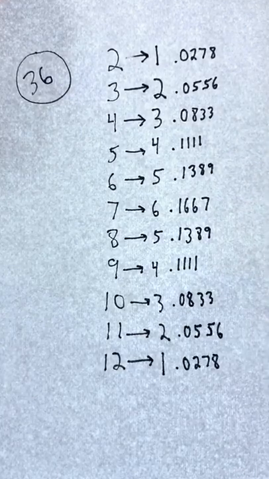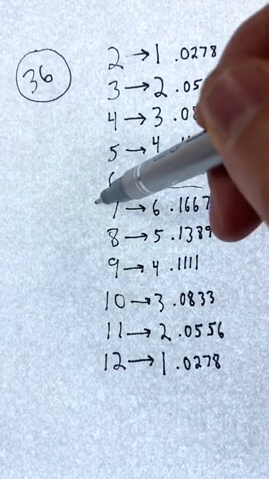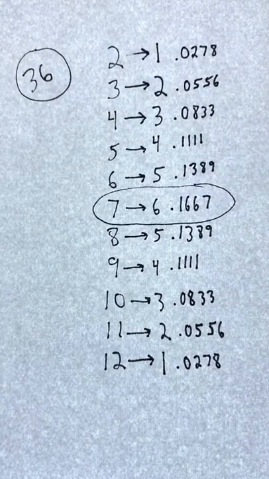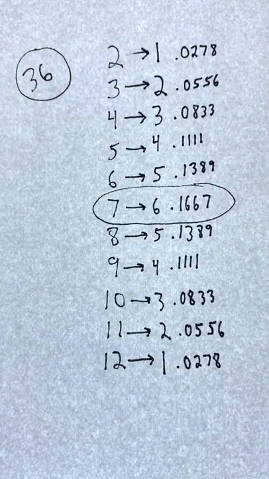For example, there were 6 ways to roll a 7, and dividing 6 by 36 gives 0.1667. So with 2 dice, you can expect to roll a 7 almost 17% of the time, which is a lot. And that's why games from Craps to Settlers of Catan have special rules for rolling a 7.